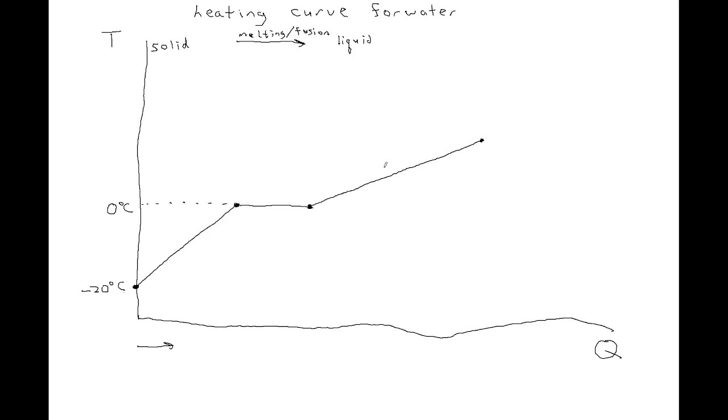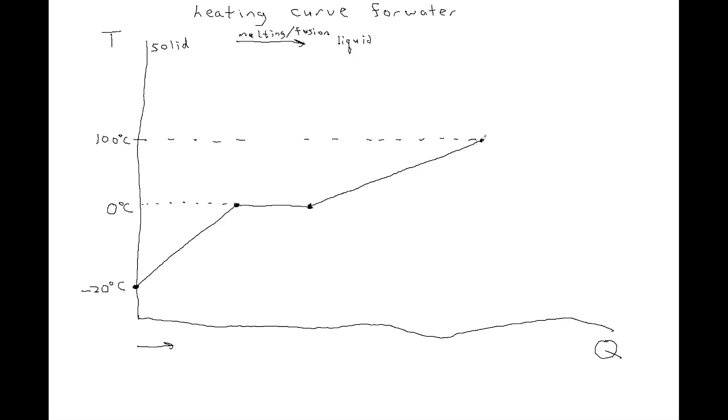the temperature will keep rising, but the temperature is not going to rise indefinitely. Where will the temperature stop rising? Probably at 100 degrees Celsius. That's right. Since we're thinking about water. So remember, this point here represents liquid water at 0 degrees Celsius. This would be like liquid water at 20 degrees Celsius.